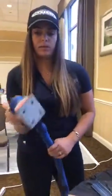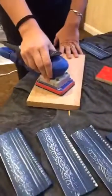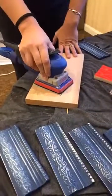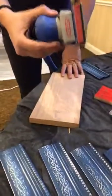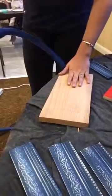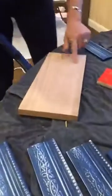Another thing is we always want to start sanding with the sander on the substrate. And something that Heather really likes is that the second you push down with my hand, it starts the sander. So I'm going to turn on the vacuum right now so that we're not getting dust all over the place. And I'm going to remove all of these lines.